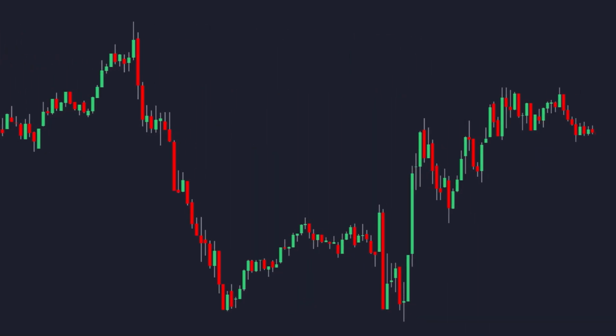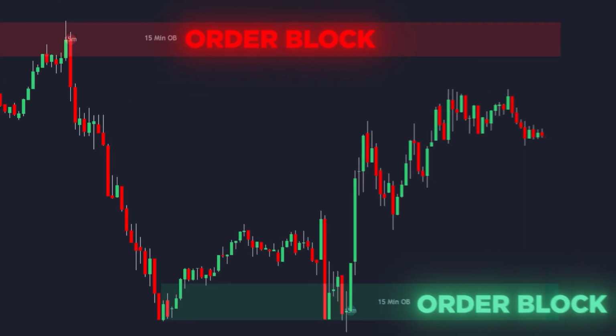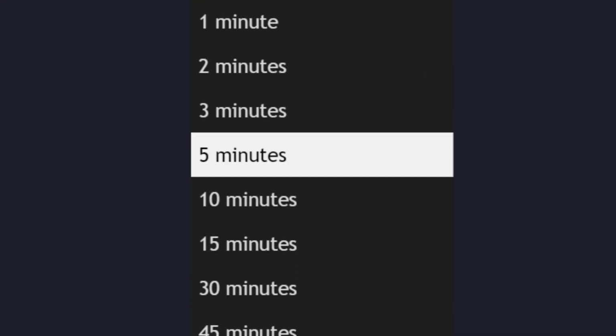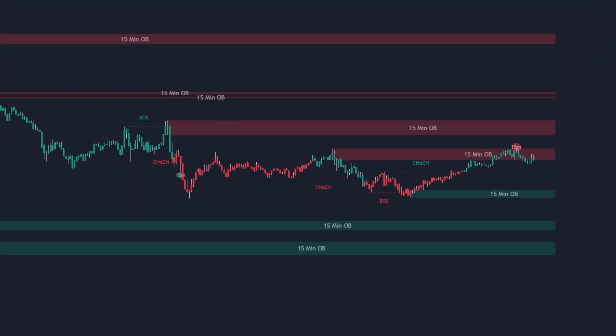Every trader has heard of price action, from fair value gaps to order blocks to liquidity grabs, you name it. But which concepts are the best? Which time frames are the best? I mean, how could you possibly even know any of this?